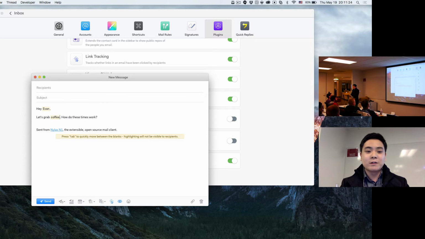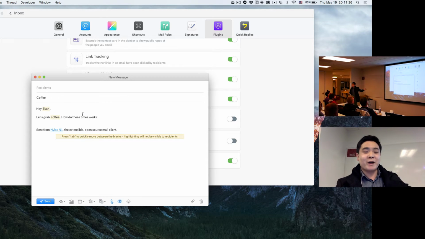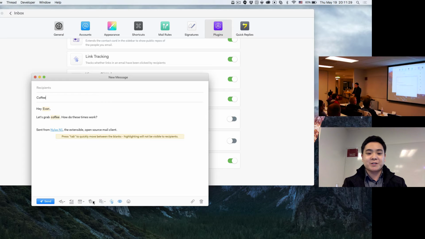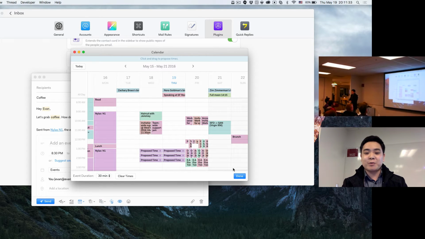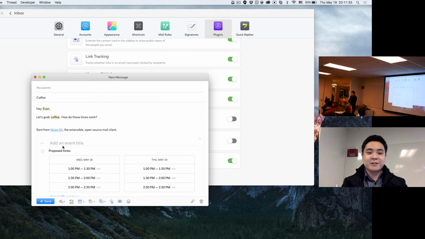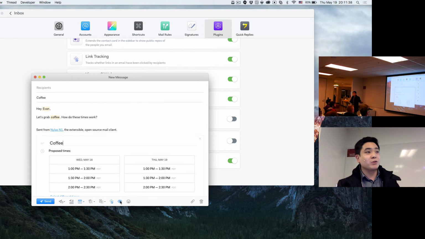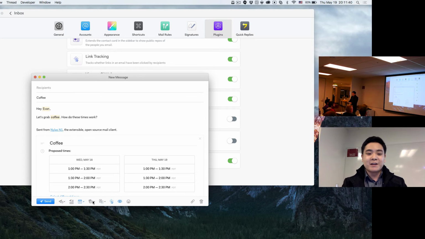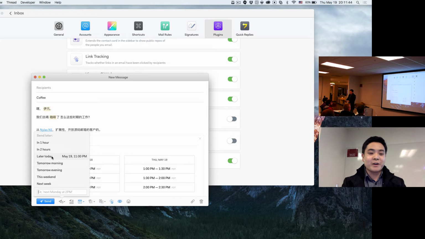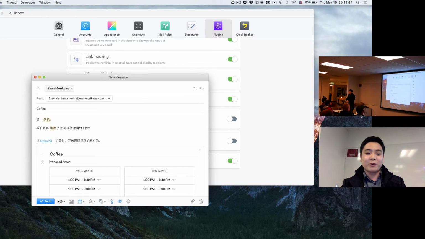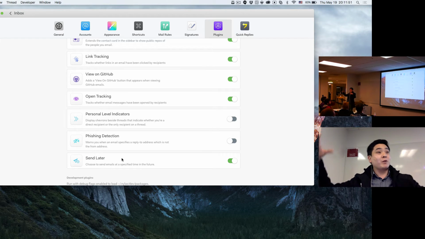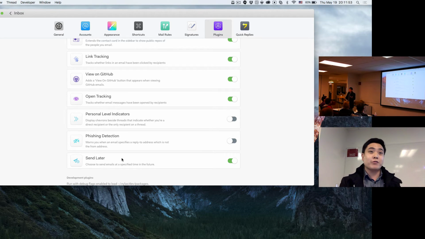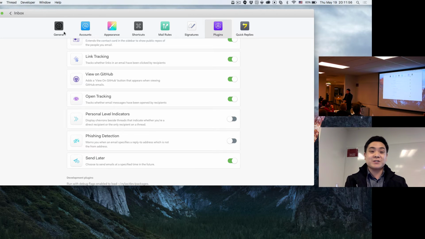that will combine plugins that drop in a template, or another one that can let me quickly schedule events and propose times to meet and integrate with the calendar, or other ones that will do link tracking and open tracking, can help me translate it on the fly and then send the whole email in about an hour or so. And all of those are dynamically runtime-injected plugins that load through the same component injection system.